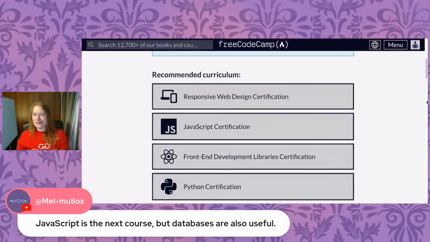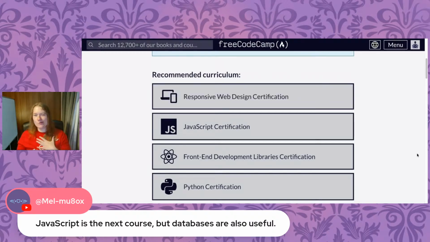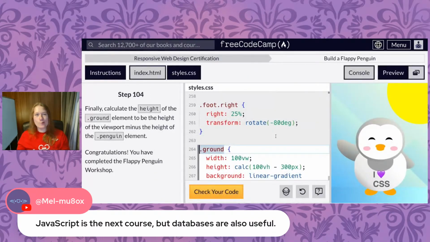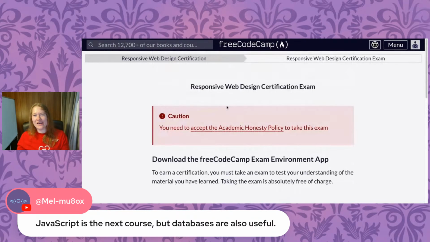So we're going to be finishing up. And I know we went so fast through this. We didn't cover every single step. I would be very, very surprised if anybody was going to be finished by Friday. I would not be if I was doing this for the first time. But there's no hurry, there's no deadlines, your work isn't going to go away. When you've got the time to finish up this responsive web design certification, and really helpfully, oh, penguin, sorry, my apologies. So there's also an exam.